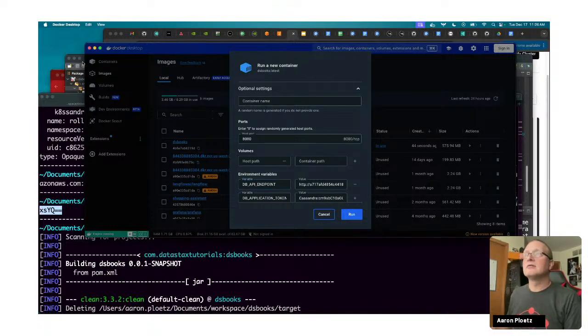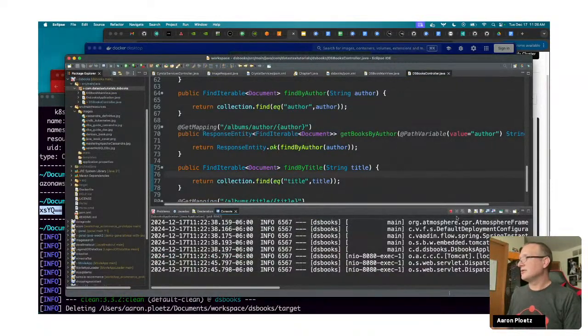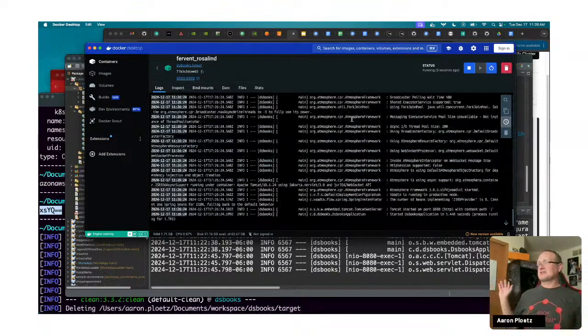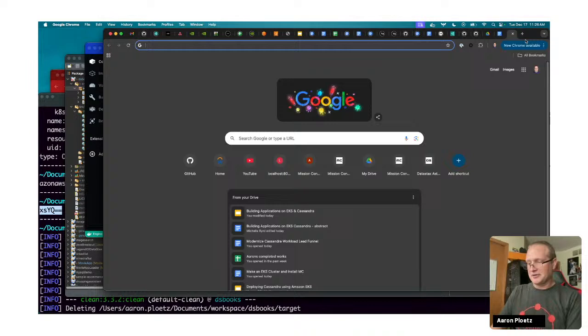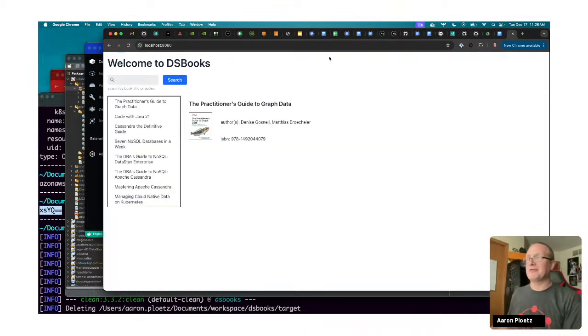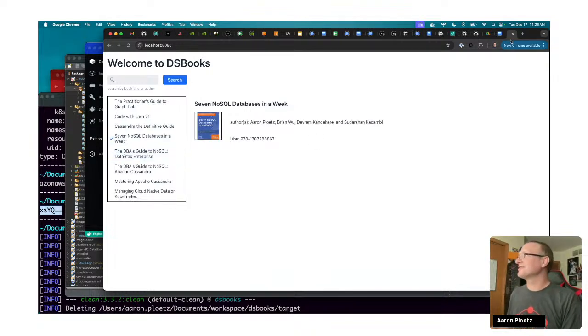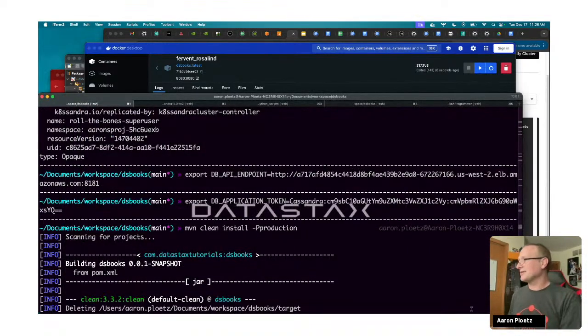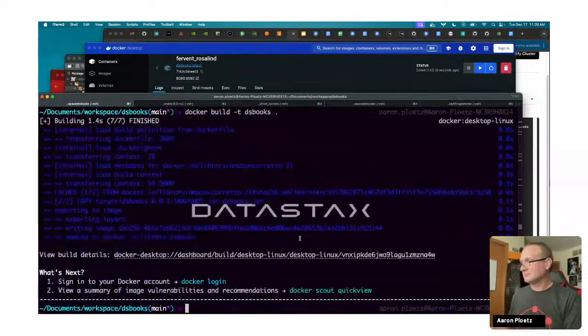Okay. Oh, yeah, you know what? It might have collided with the application in my IDE that I didn't stop. Maybe that's what the problem was. Okay, now let's try running it. Hey, this looks much better. Okay. Yep, I can see that it started. Now let's go up over here. Localhost 8080 again. Hey, all right, we got our application. Outstanding. Okay, so now I can stop this and we can go back to our command line here.